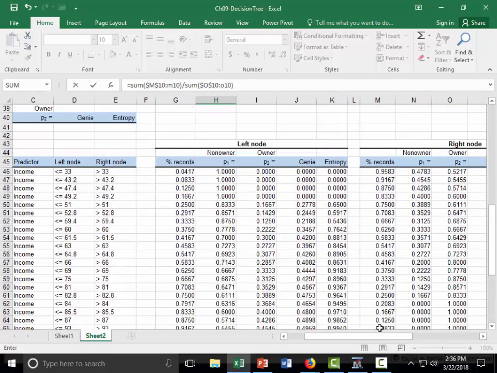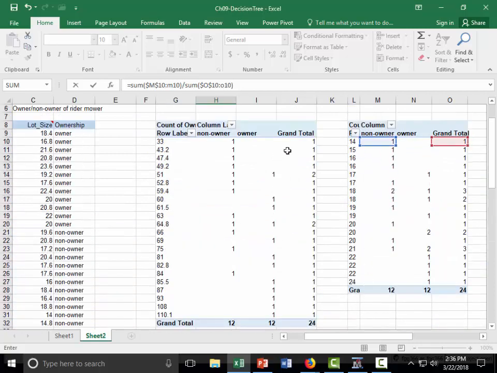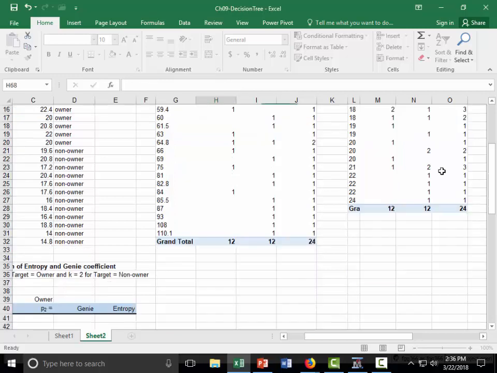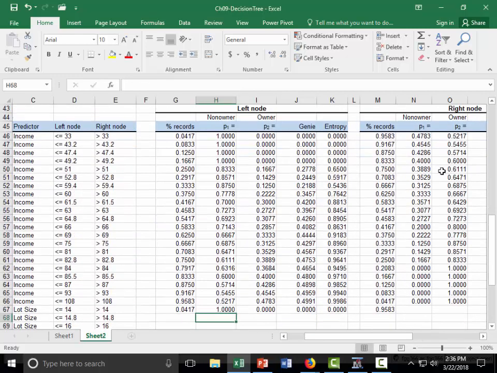So that will give us the proportion of non-owners on the left side. Yeah. And then 1 minus that would be the owners on the left side, and then we have the Gini and the.